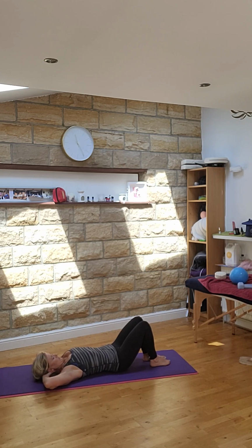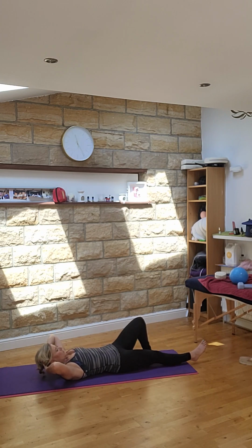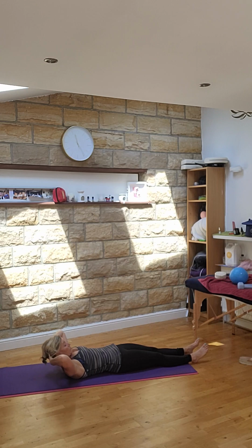Chin to chest. You lift as high as you can onto the bottom of the shoulder blade, but then you only lower a little bit. So you're kind of thinking about your shoulder blades. You're lifting onto the base of them, and then just coming back, but not bringing the head down. For three. Some people prefer this morning, one of my ladies preferred it in a bent knee, the other one preferred it in straight.